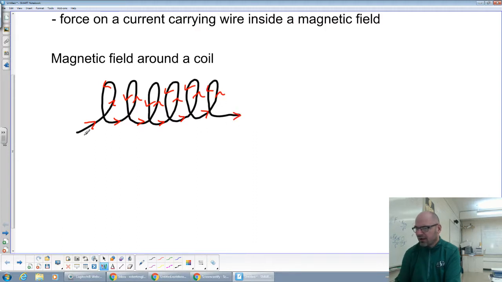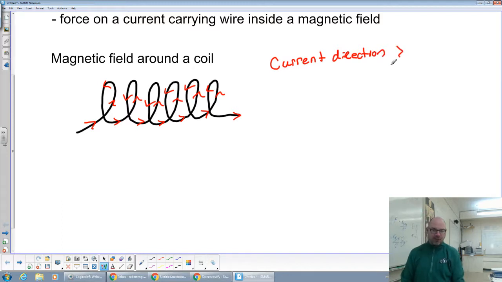So it's going in there, coming out here. Those little arrowheads in red represent the current direction.